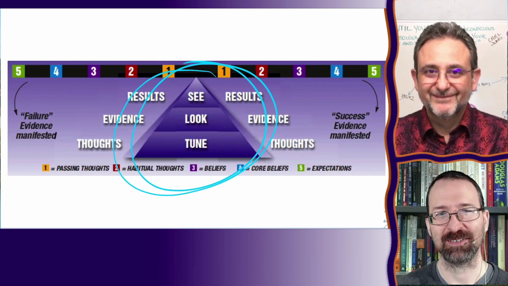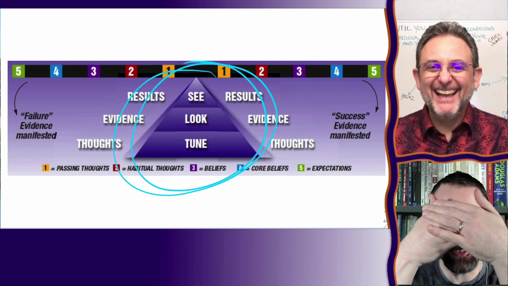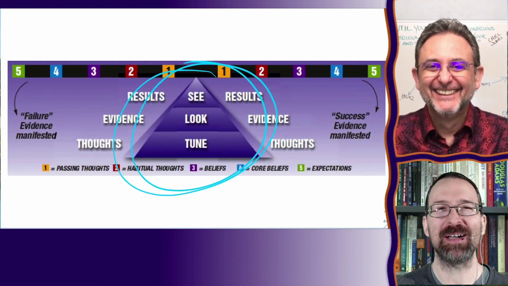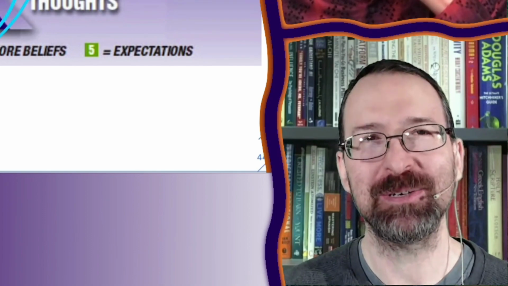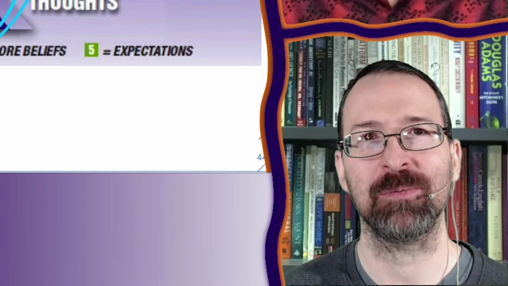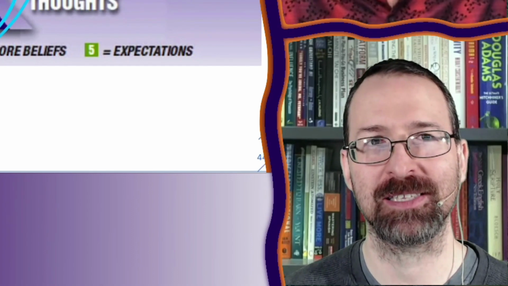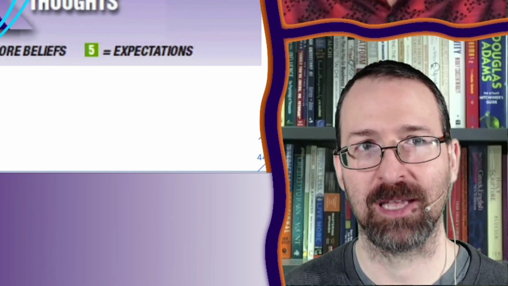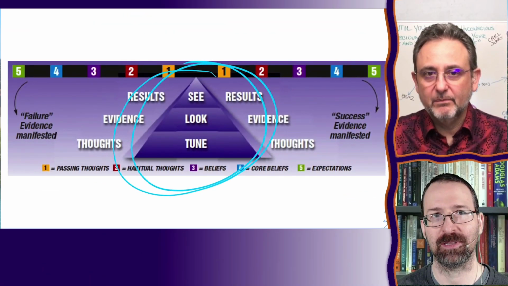And then you get to see. So we tune our thoughts, as you labeled it there, or where our focus is. Then we look for the evidence that supports that, and then we see the results. And we're doing this all the time, right?